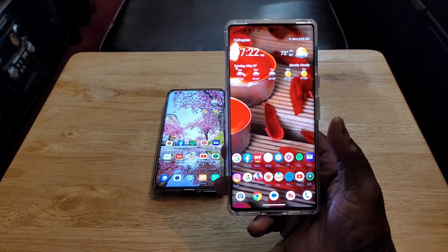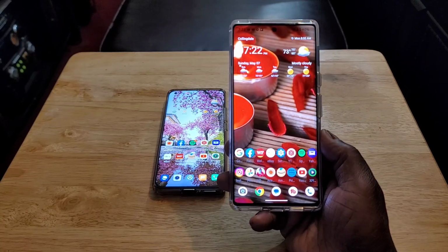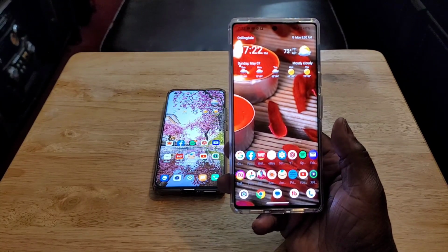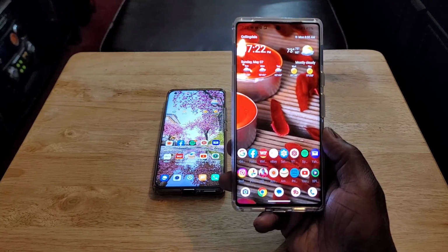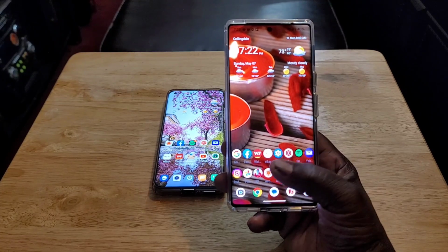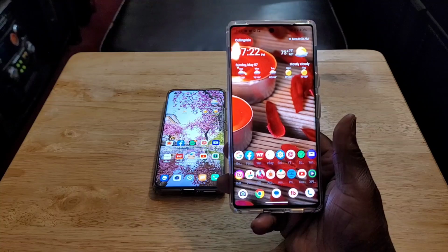I want to be able to set up my home screen the way I want. I wanted more icons, smaller icons, and the icons were just too big. I just didn't like it. I felt restricted, and I want my home screen to look the way I want it to look. I don't want you to force me to have the Google bar. I didn't want that weather widget they had there.